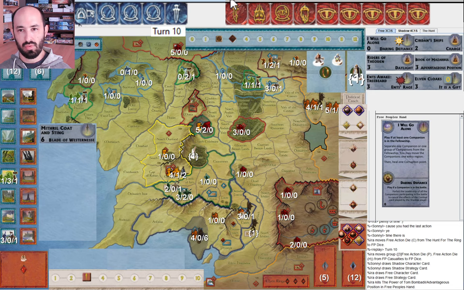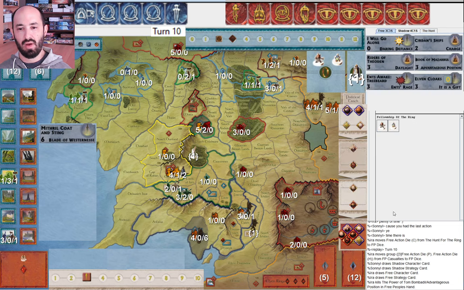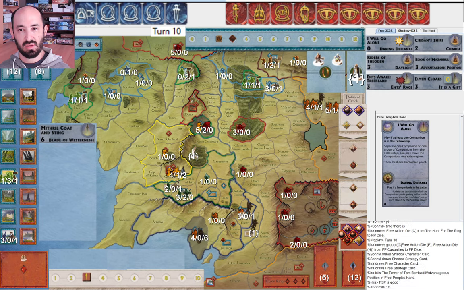That's weird. What am I thinking there? I guess I'm thinking I want to get to Gollum sooner. And so maybe I'll get rid of Gimli. I don't know why I didn't keep Power of Tom Bombadil over I Will Go Alone, given that I'm probably not playing either of them for their card effect. I would rather have Advantageous Position as a combat effect. Okay.